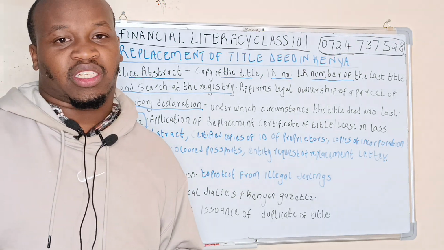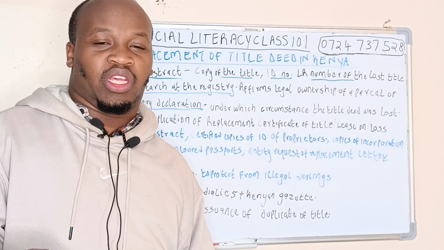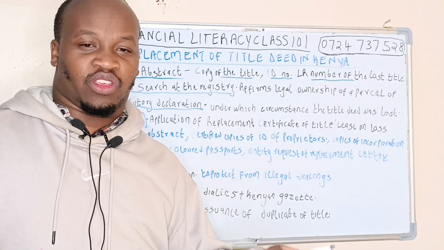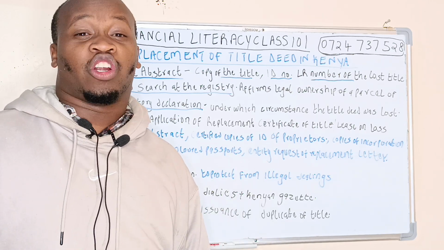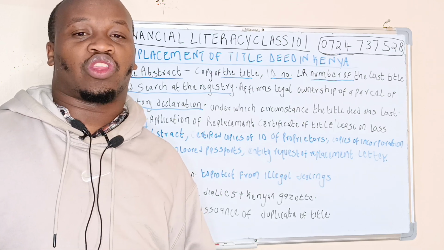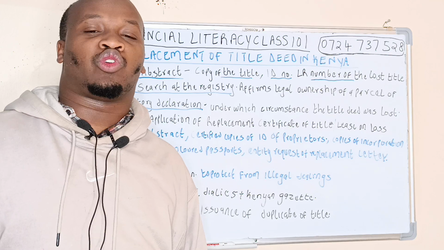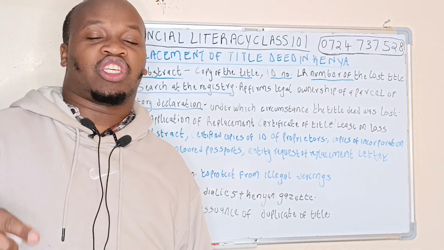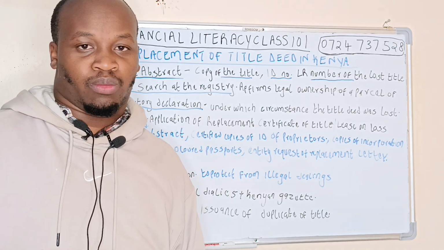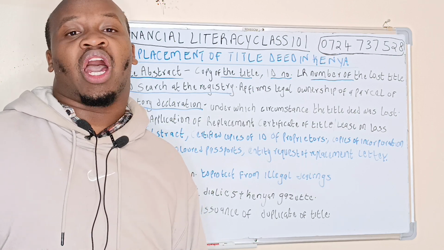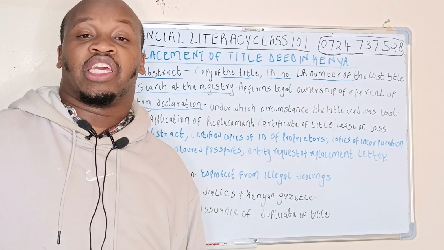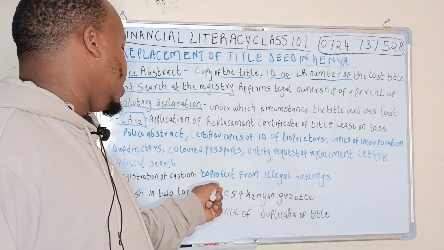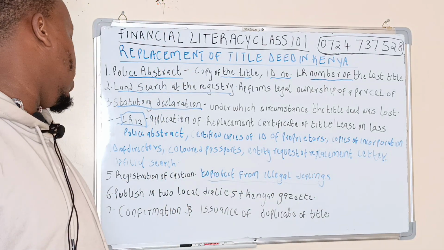Then it is very important that during the duration that you've lost the title deed and you're waiting for the registrar to give a duplicate of the same, you apply a caution. What is this caution? It is a restriction that you place on a title deed such that nobody can transfer that possession until that barrier is removed. And you yourself, who initiated that caution, can remove it. So if the parcel is of high value, 100 million, 5 million, 800,000, you need first to put a caution. The caution protects the person from any illegal dealings.